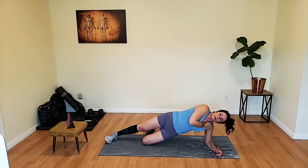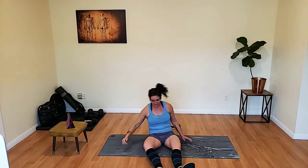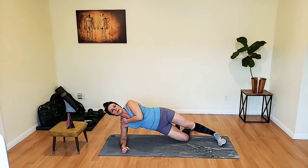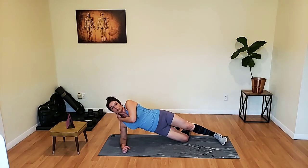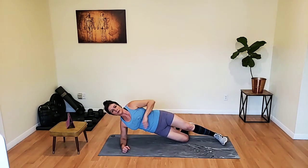Pushing through the shoulder, don't sink down into it. Switch sides. So be sure that you're here and not here, right? Pick up that head, push through the shoulder. Don't let that shoulder anywhere near this ear, okay? They don't belong together. They should stay really far apart.